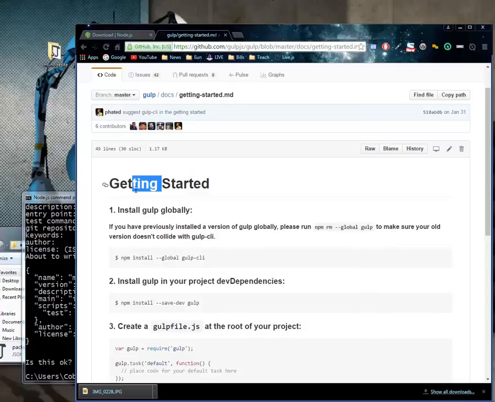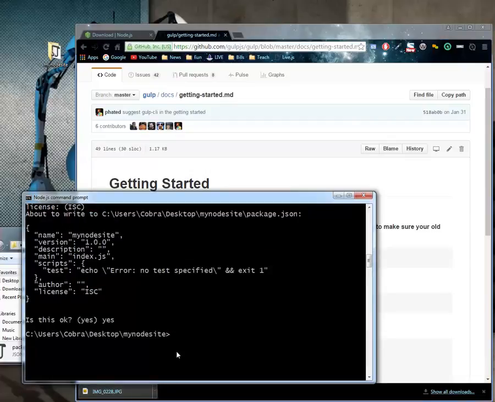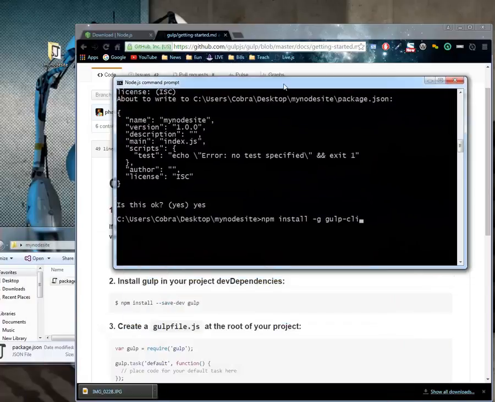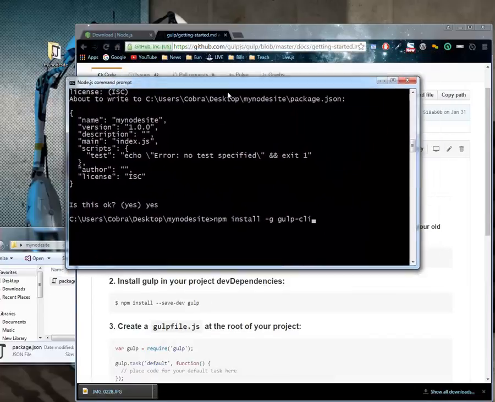First thing we need to do is install it globally. What that means is we need to throw this global parameter at it to make sure it's installed over everything. So that would be npm install -g. -g and --global are the same. And that's gulp-cli. If you copy and paste off the website, that's probably fine. I just want to make sure it's right though. Double click, gulp-cli. Okay.